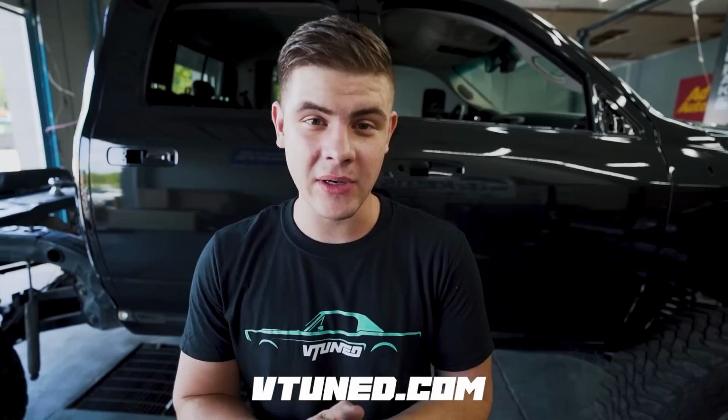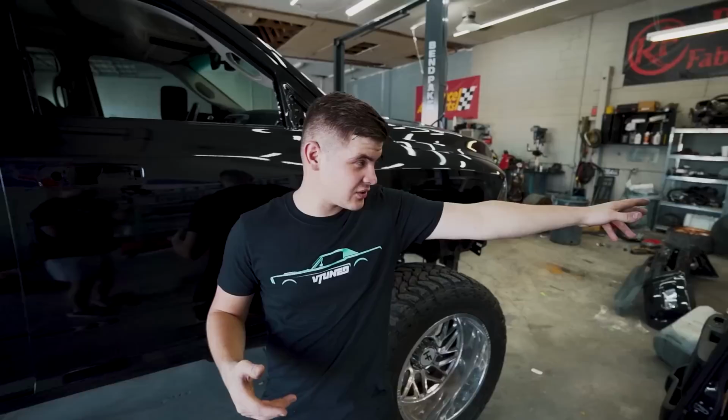A little sneak peek on the Mustang, it is looking good. We got most of the front end just mocked up, but now let's get to work on our Dodge Ram.